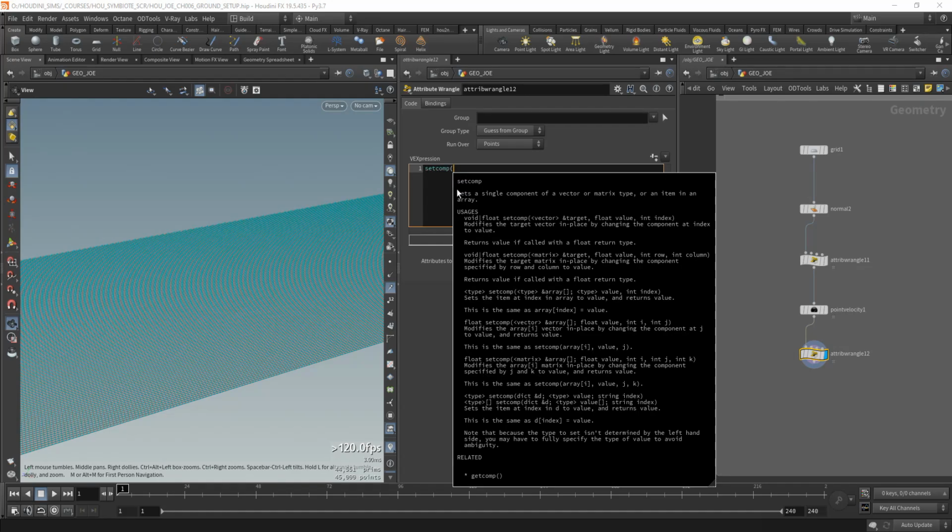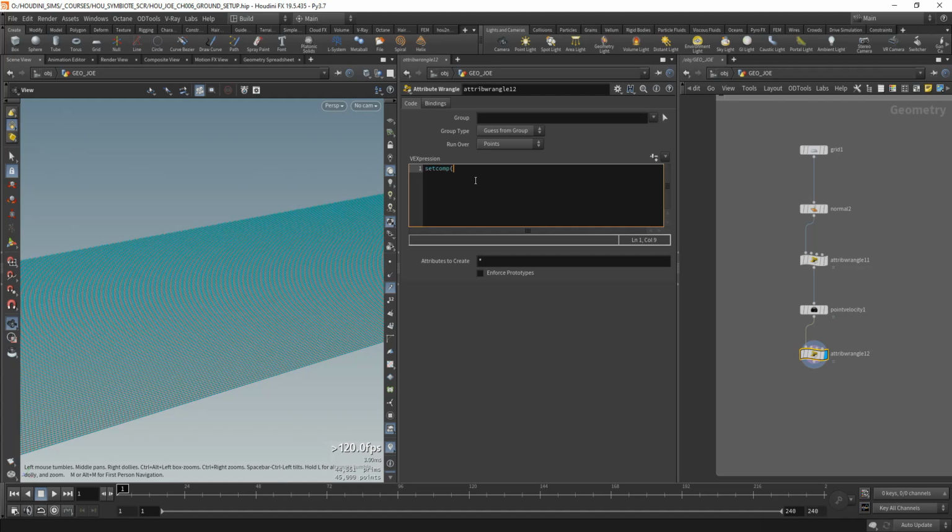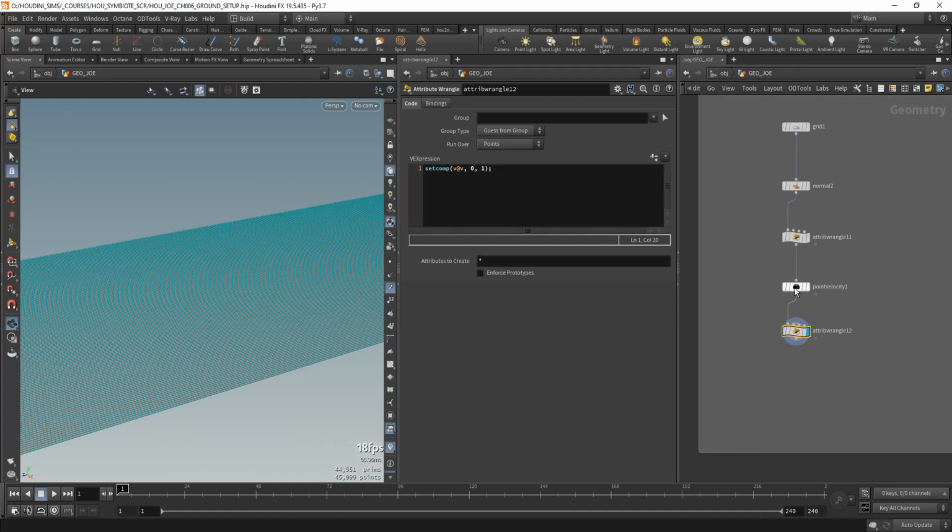Yeah, so setcomp is a function that allows us to change the component of one vector to a specific value. So here we're going to define the velocity vector. We're going to set the value, and the vector component is going to be the second one, which is the y-axis. So I'm going to nullify or make the y-axis 0.